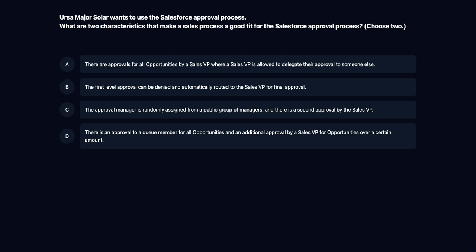B. The first level approval can be denied and automatically routed to the sales VP for final approval. C. The approval manager is randomly assigned from a public group of managers, and there is a second approval by the sales VP. D. There is an approval to a queue member for all opportunities, and an additional approval by a sales VP for opportunities over a certain amount.